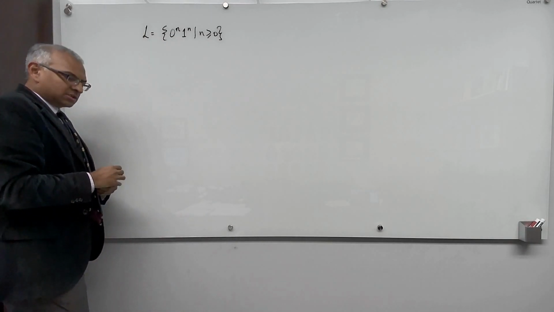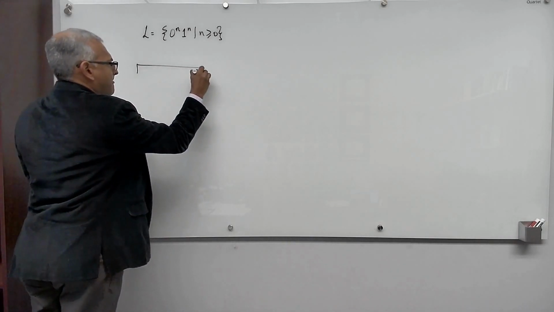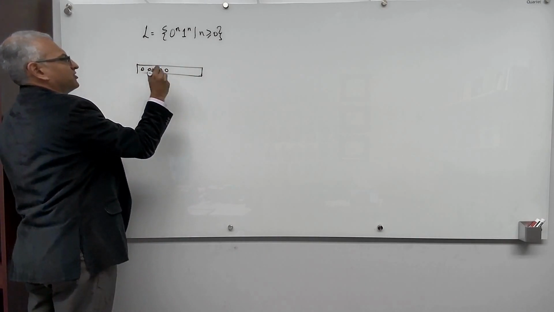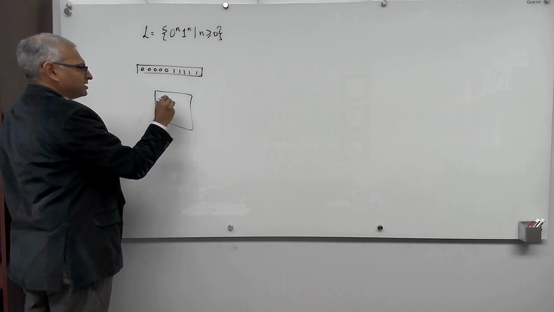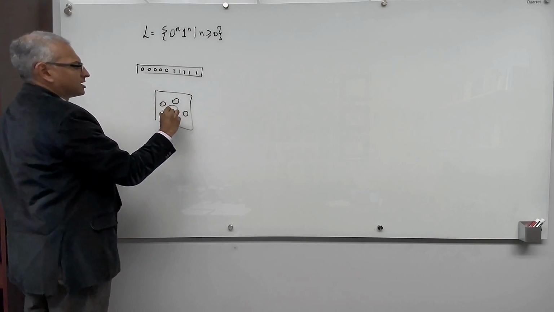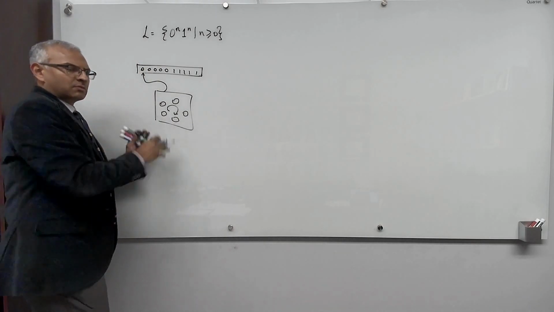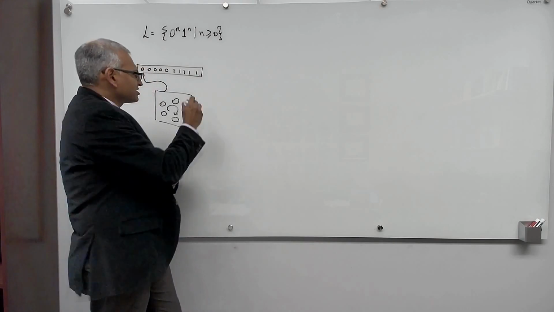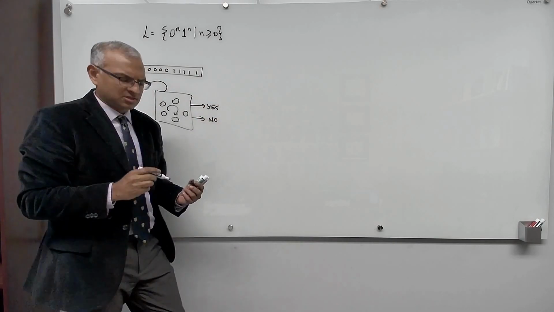Let's see how a DFA would try to solve this problem. Let's take an input, which is let's say 0, 0, 0, 0, 0, 5 of them, then 1, 1, 1, 1, 1, 5 of them. Now you have a DFA. It's got a bunch of states, and it can move around states as it reads the input one by one. When it's done reading the input, it looks at its current state. If it's a yes state, it says yes. If it's a no state, it says no. That's how the DFA works.